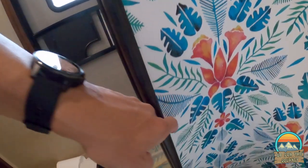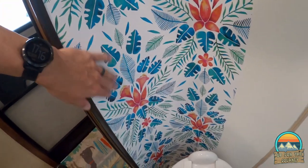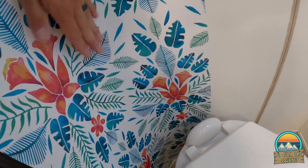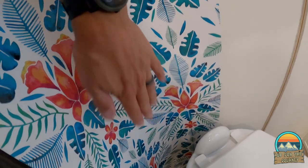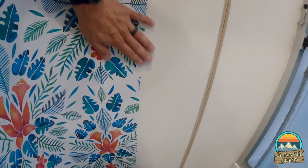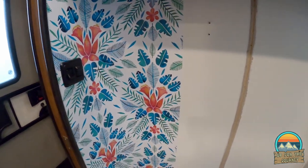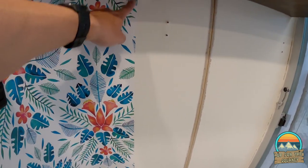I went down making sure I lined up this edge all the way to the bottom. I had all of this up to this line all the way stuck, and then slowly started pressing this way to make sure there are no air bubbles — because right here is the apex of the curve, and if you get a bubble it's just going to start lifting. Key thing: make sure everything's pressed all the way down. As you can see, I got it lined with the edge — hardest part first done. Like the book says, eat the frog — everything else will be easy.